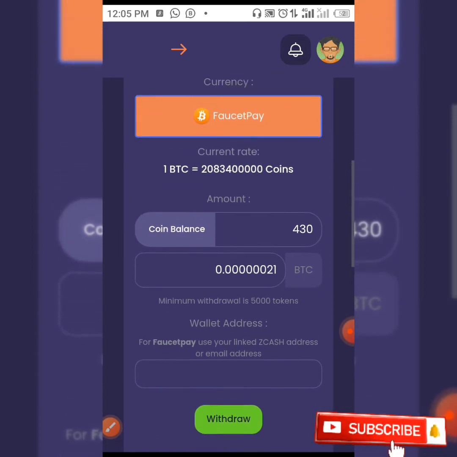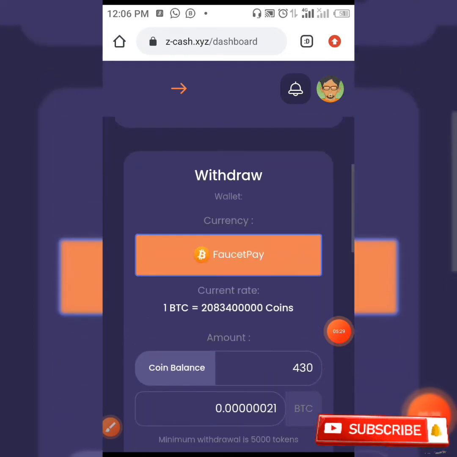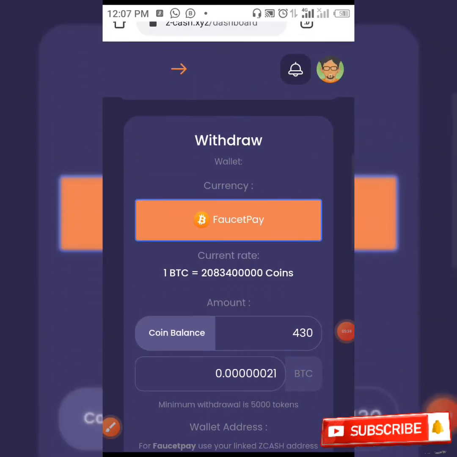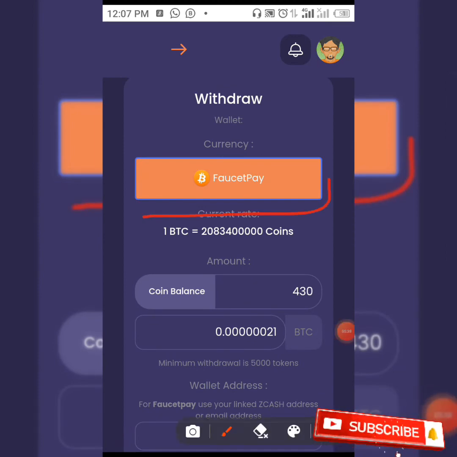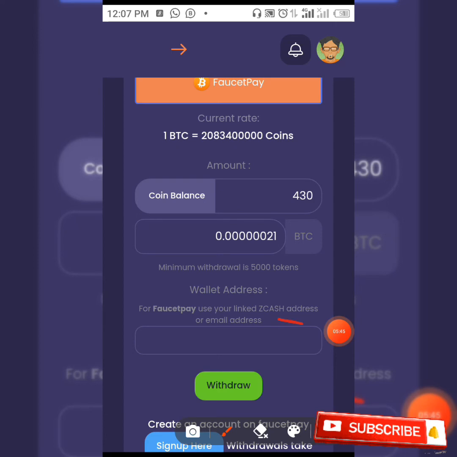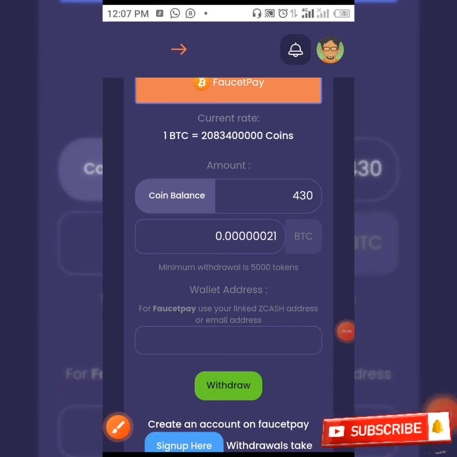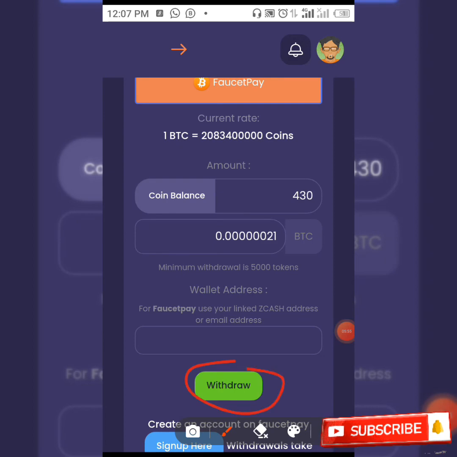When you want to withdraw, scroll down and you're going to be seeing withdraw over here, and you withdraw to your faucet pay. So this is the amount of coins we've claimed in a couple of minutes now. All you need to do is input your email address which you use in your faucet pay. Now when you input your email address, you come over here and click on the withdraw button.